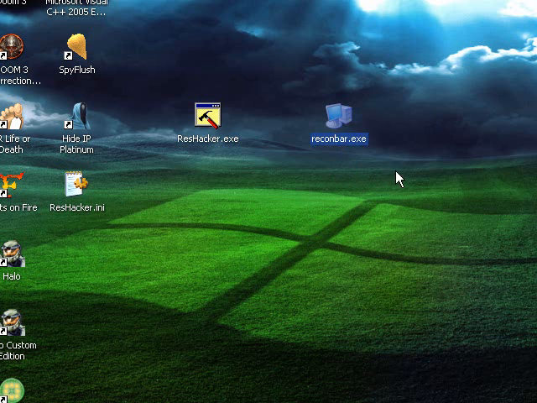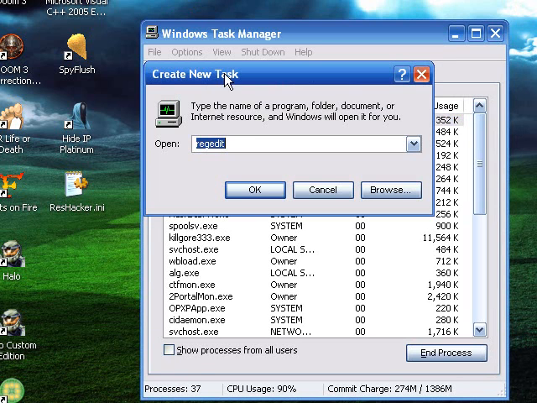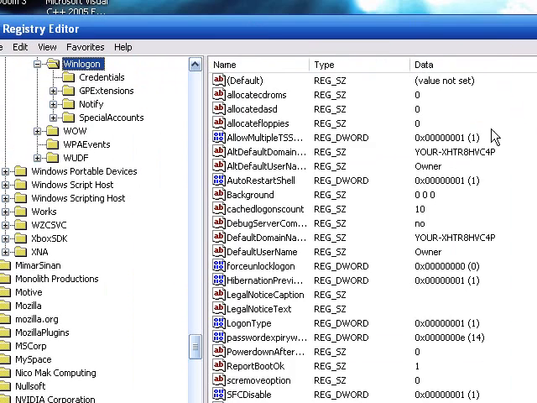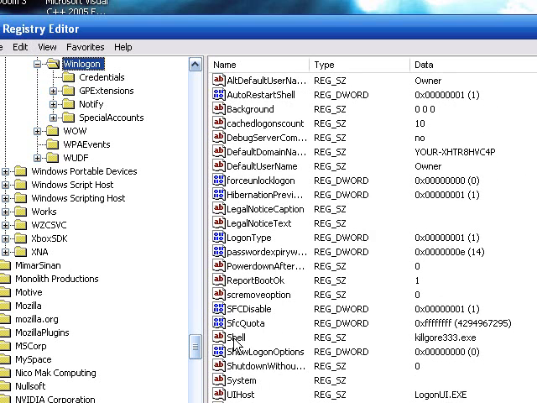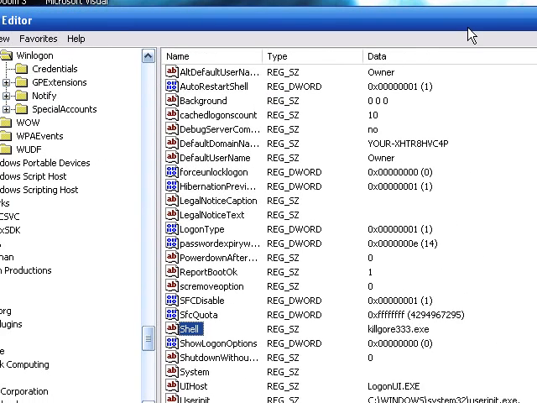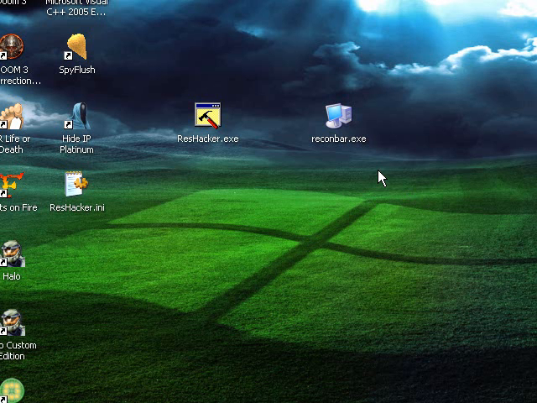The way to put everything back would be to press Control-Alt-Delete and bring up your Windows Task Manager, and we'll click File, New Task, and make sure that you put RegEdit right back in there. We'll click OK, and it'll bring up your registry editor. And just to be sure that everything comes back when you restart again, just put explorer.exe there, and everything will be fine. You'll still have your old text and all that. Everything will be back, and it's not broken anymore, so you can actually see all of your icons in your main menu. And that really just about wraps it up.